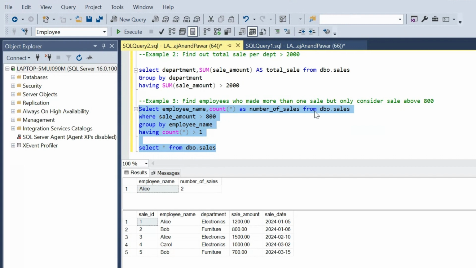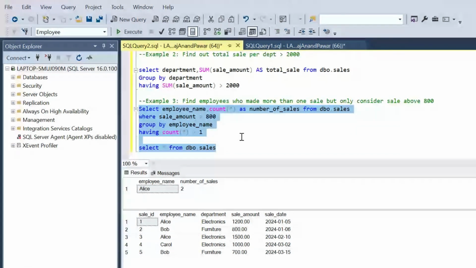So we have written a simple select query where we have mentioned the column name, employee name, and to find out the number of sales per employee, we need to count the number of rows per employee after performing grouping. That's why we are using count star. Before performing any aggregate function and grouping, we need to put the filtering operation, that is sale amount should be greater than 800.